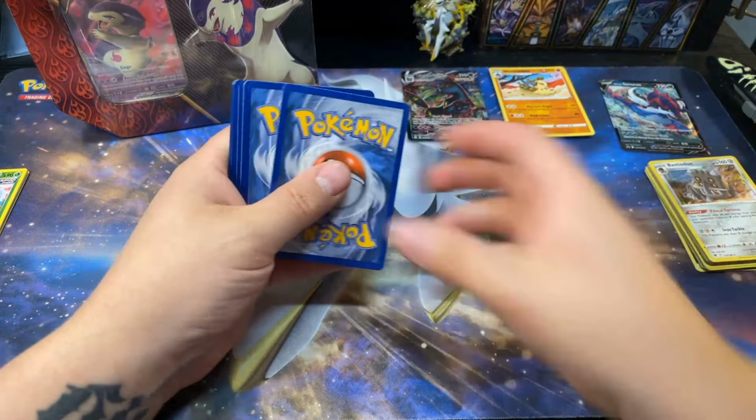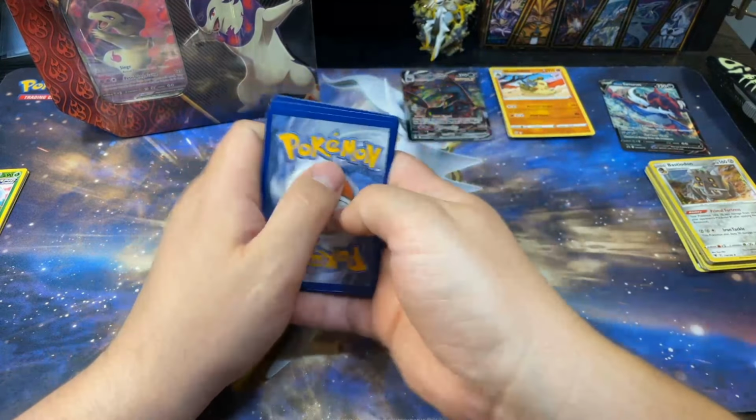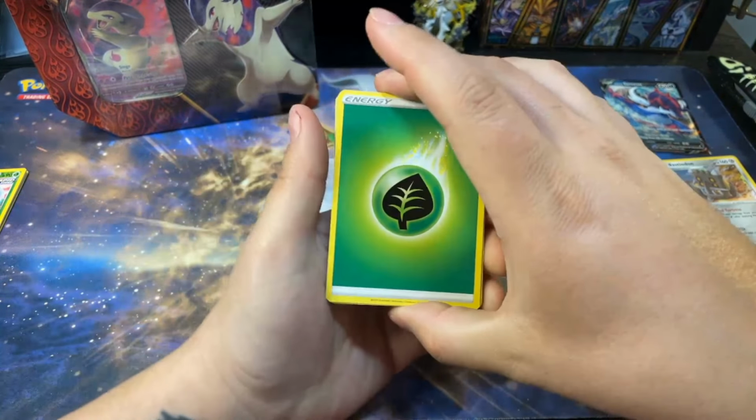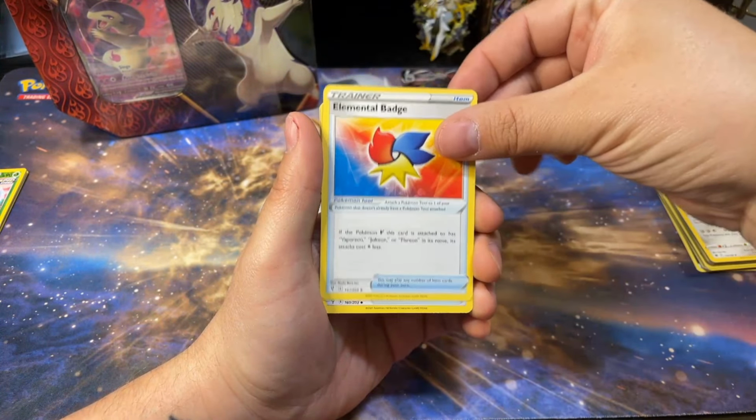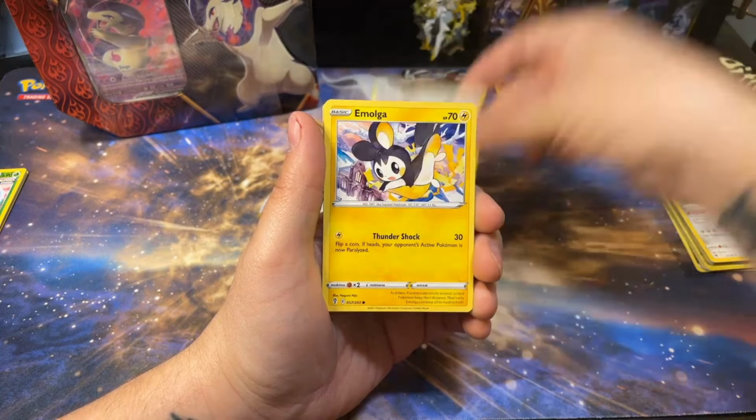But let's go. And we still got another tin. We got one more pack of Evolving Skies. We got one more tin of packs to open. Come on now. Let's just really get some good stuff today. That would be just great.